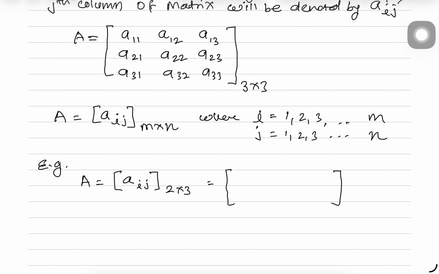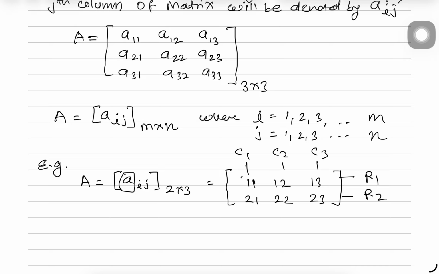So there would be 6 elements, 2 rows, that is called R1, R2, and 3 columns, C1, C2, C3. Okay. So this will become the first position 1 1, then 1 2, 1 3, 2 1, 2 2, 2 3. By the definition, they are represented as A. So over here, A11, A12, A13, A21, sorry, A22 and A23. This is the representation of the matrix.